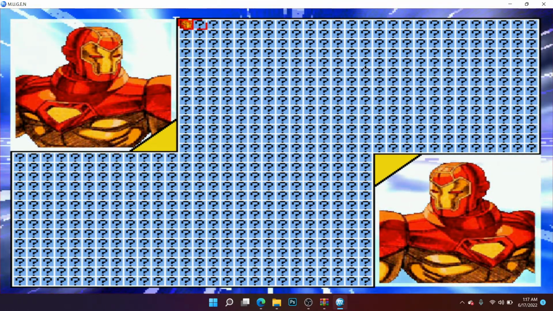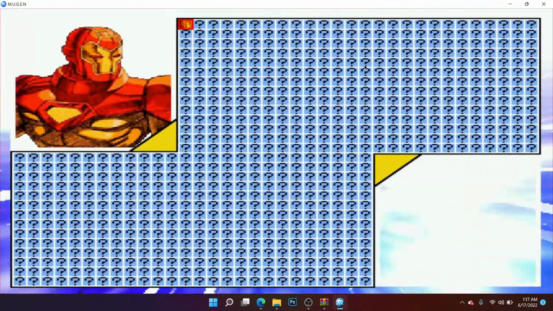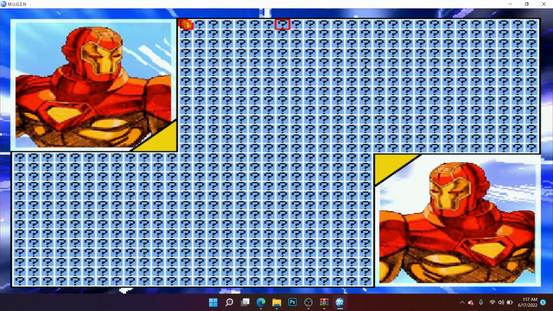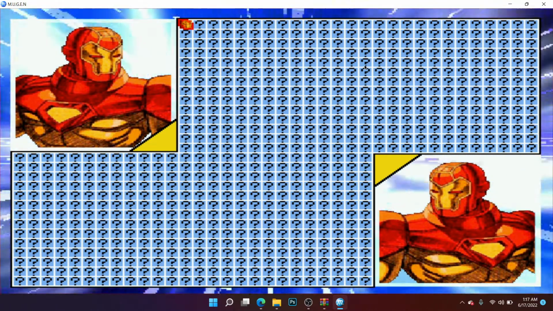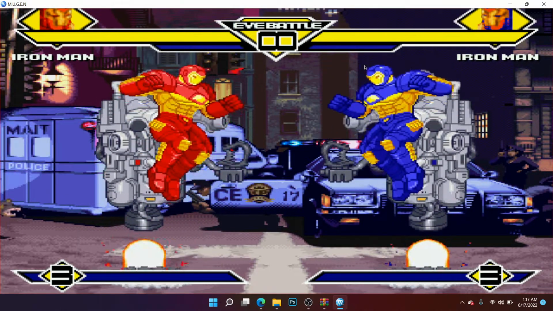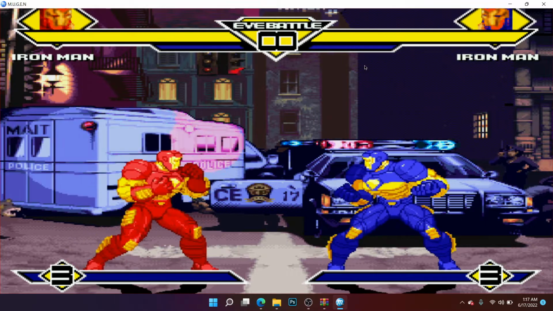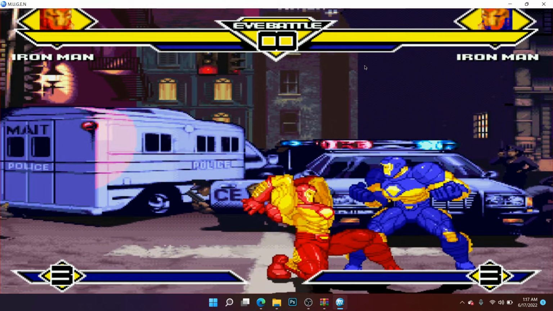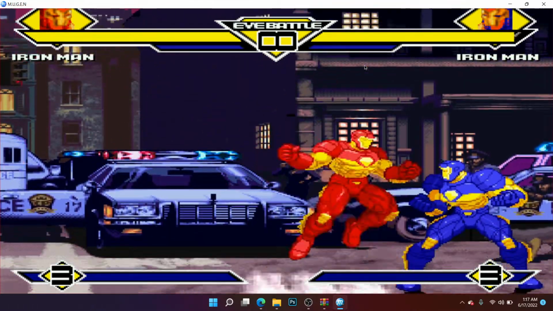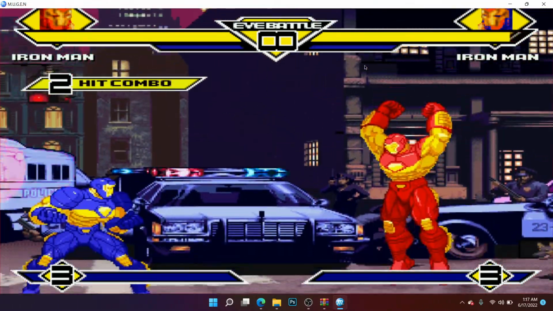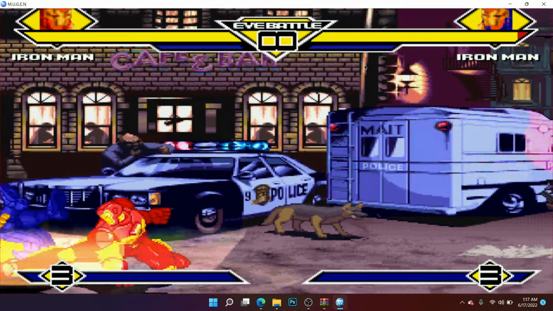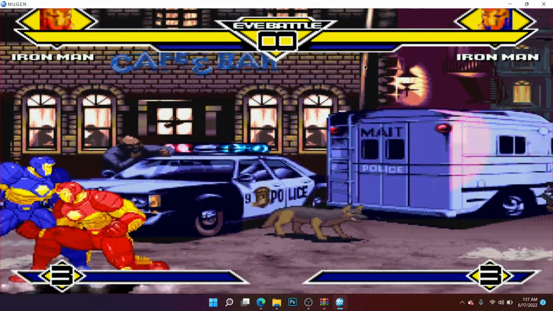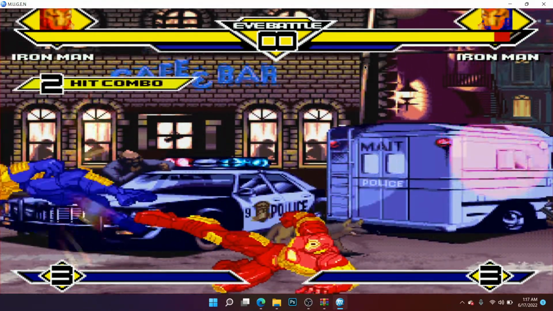And for some reason the stage thing isn't showing up in this version. When I downloaded it before, it was showing up. So I guess you might need to memorize where it was. I know this is the second stage, so if it worked. And boom, we have the Manhattan stage. So I honestly don't know why the stage name isn't showing up on the actual player select. I think that might be a glitch or something, because on the other tutorials for the EVE Mugen, it had the stages and stuff that would show up.